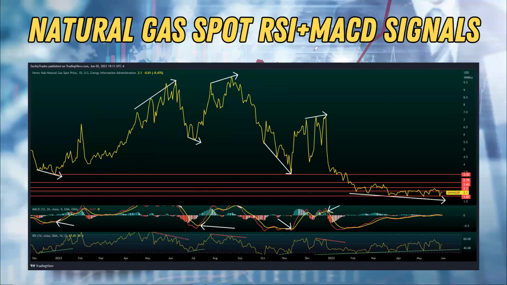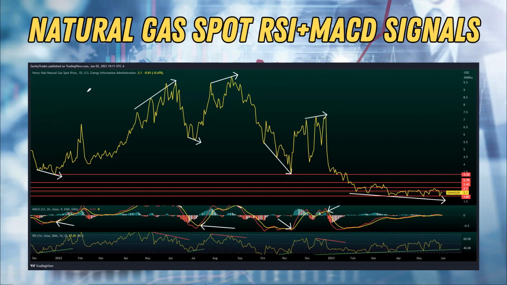If you combine this with the MACD, and now with the MACD, you're looking for an entry signal, which you really want to pay attention to the red line here on the MACD. When you see this curl above the yellow line, as it did over here, that's what's known as a potential entry signal, right? So if you take a look by using these two indicators, rather than depending on one strategy, because no one strategy is ever going to be 100%. That's just a fact. If it was, we'd all be millionaires or billionaires, right? Investing all of our money on every single play that had the exact strategy forming.